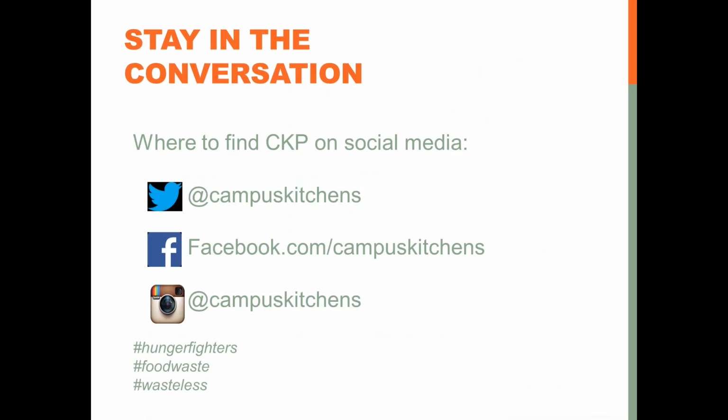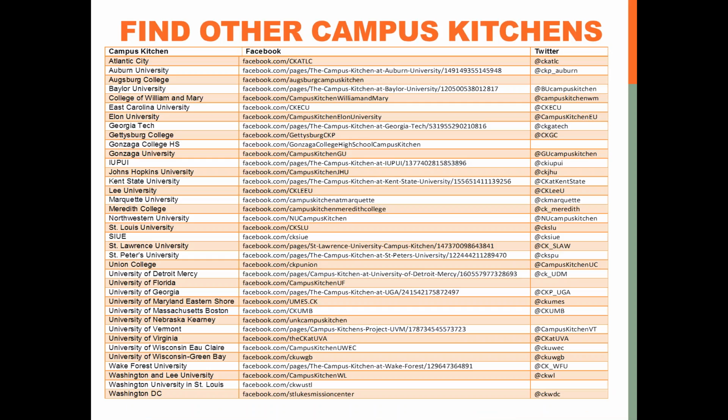So where to find CKP on social media? We're primarily on Twitter, Facebook, and Instagram. Those are the main accounts that we use. So make sure to follow us for latest updates, and then down here below, you'll see the hashtags that we often use on all accounts, and when we post a lot of things, just to stay in the wider conversation. We'll get into hashtags in a little bit, but these are just good references for you guys so you know where to follow us.